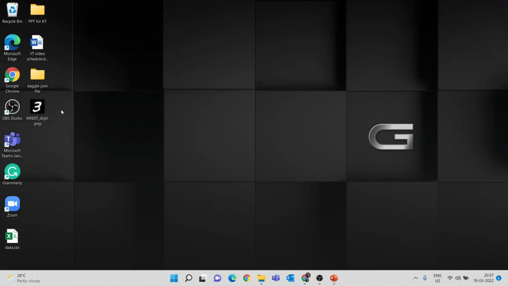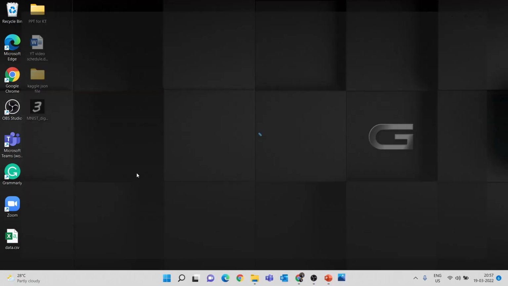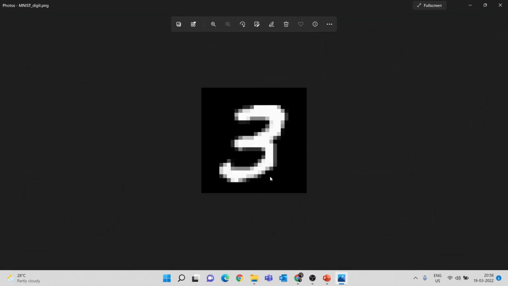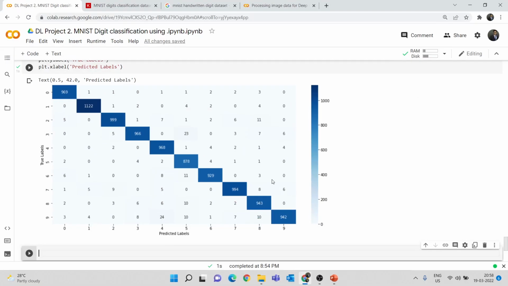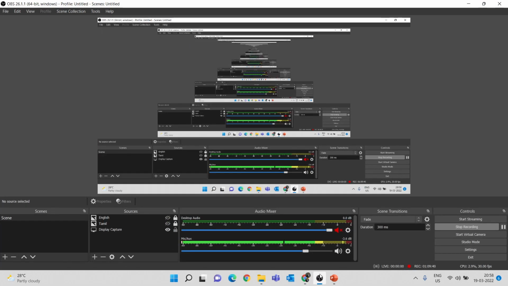You cannot use different images, like typed images or so on. If you are training with MNIST images, you have to predict with an MNIST-like image, which is obvious, right? Machine learning models and neural network models don't know what they are not trained on; they only know about the data they have seen. Just like you cannot train your model on numbers and then predict alphabets, the image that you are going to predict should also be similar to the data that you have trained on. So that's the idea.